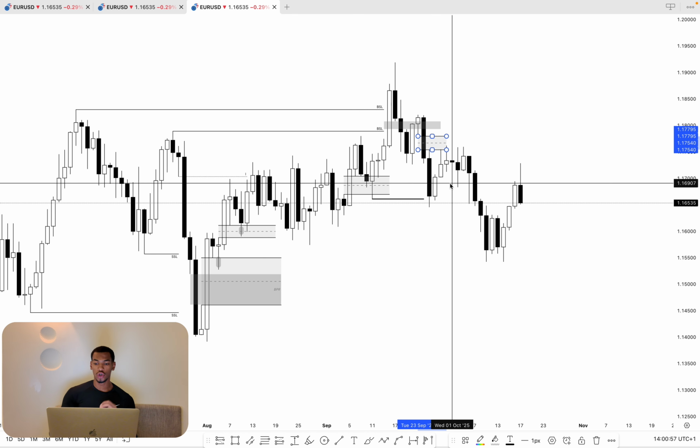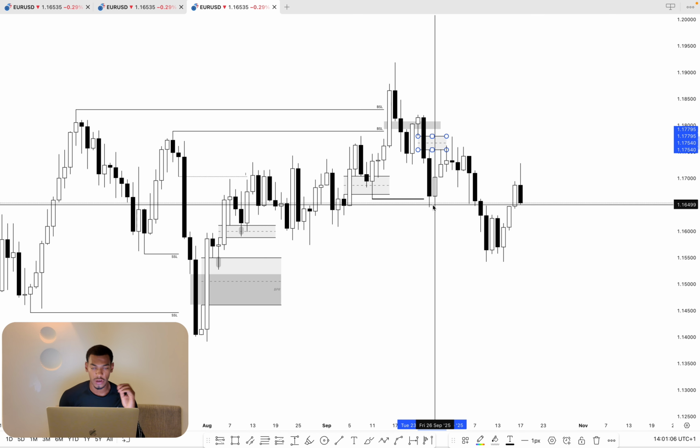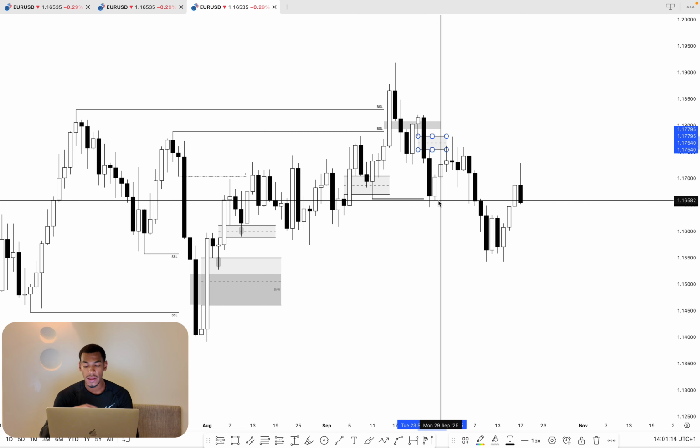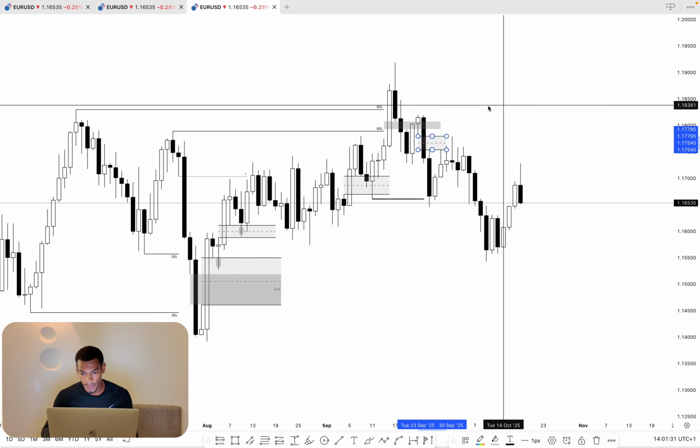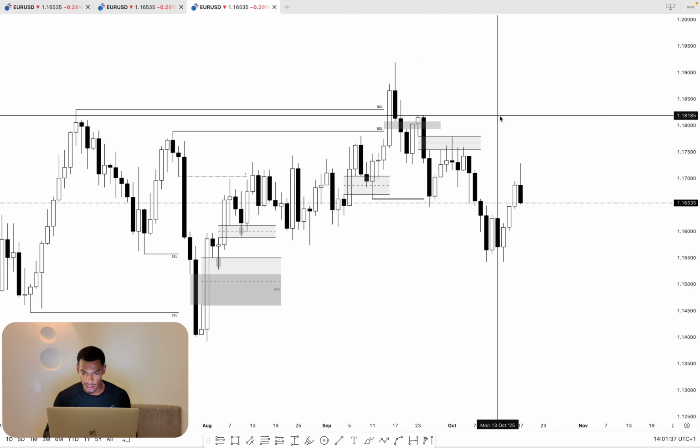We push down. Now on Euro, you see we wick this low and we fail to close below. But on DXY, we actually body closed below, which gave me the confidence to say that we had shifted in full swing, right? DXY had closed below, Euro had closed above, and using that cross reference, I was able to say, cool, we've fully shifted. I'm using DXY to provide me with more information as to what can happen next. And at that point, I was confident that price had now shifted and we were now looking for bearish delivery. So once again, like I said, we had bearish arrays being created over here and we want to see those get respected.